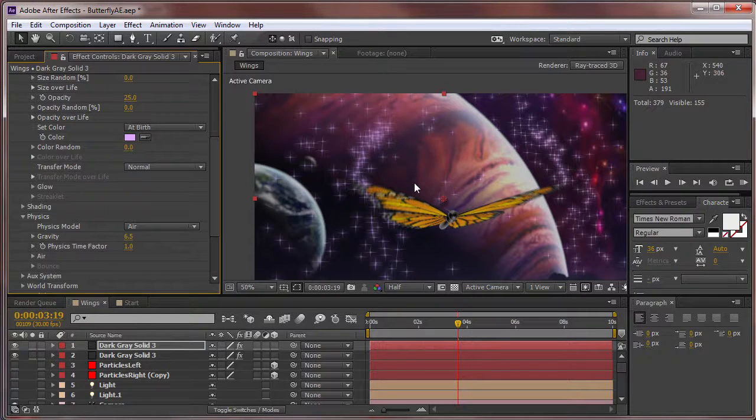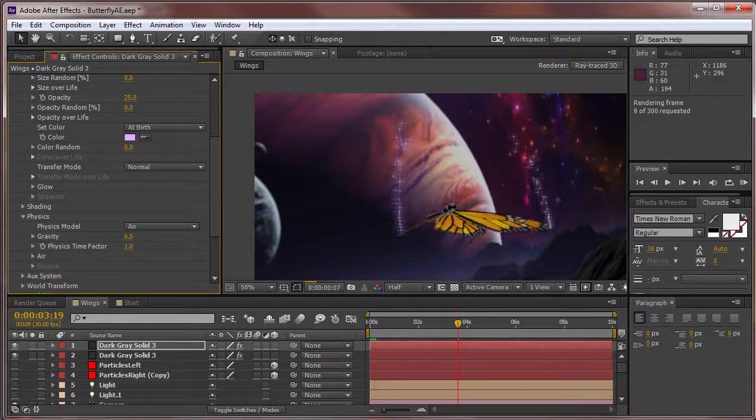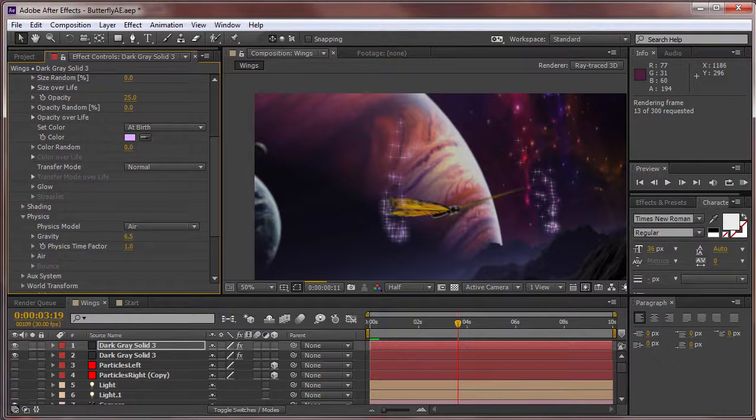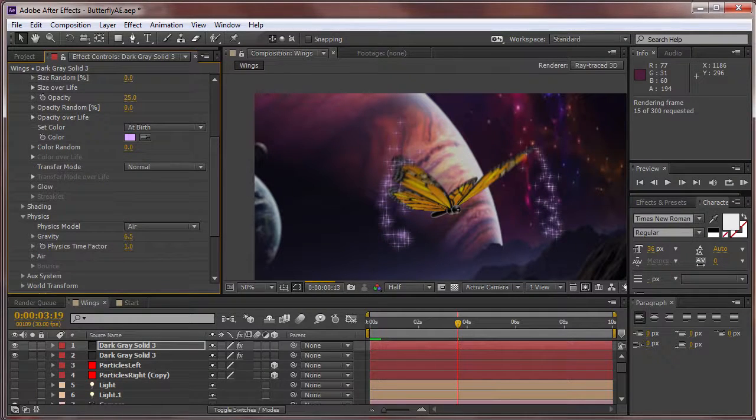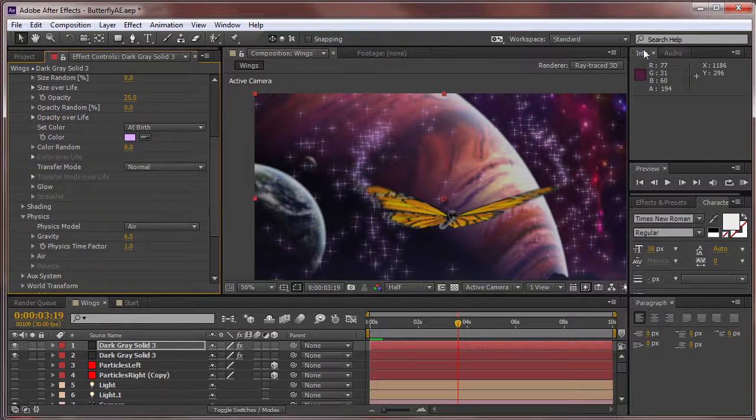So that's that. So we've got something like that coming down off of the wings. Something else that I do really want to show you is a great new feature of the new version of After Effects.